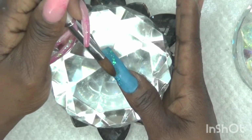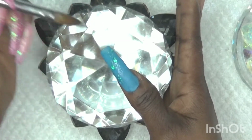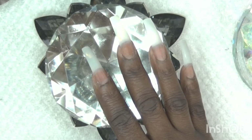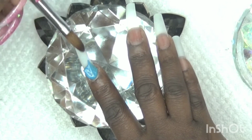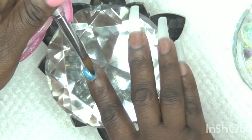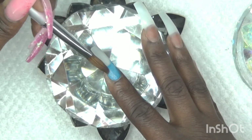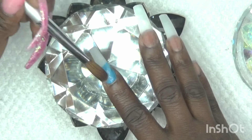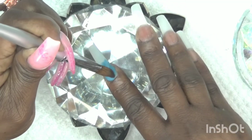So the blue, as I was saying, that sound was my bedtime. Okay. Anyways, I will leave you guys to just listen to some music while I do the rest of these nails. If you want to see a more detailed video, please tell me in the comment section below if you want me to go through more details.